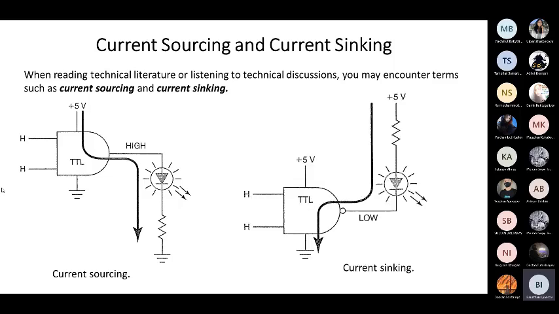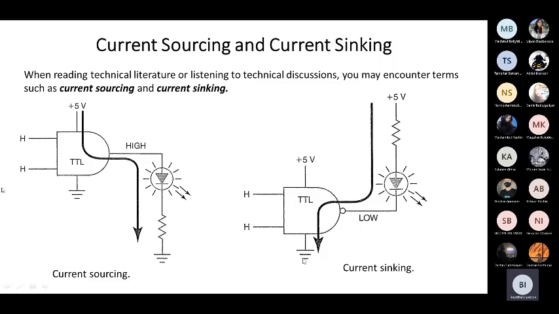For example, here the connection is different, right? So we actually connect the cathode to the gate. It's a NAND, it's not AND, it's NAND. And you can see that the anode we connected to the VCC. So here, when the input of the NAND is high, the output is low, right? It means current will go from this power supply, through the limiting resistance and LED, and it will sink, right? It will go to the NAND gate and then to the ground.